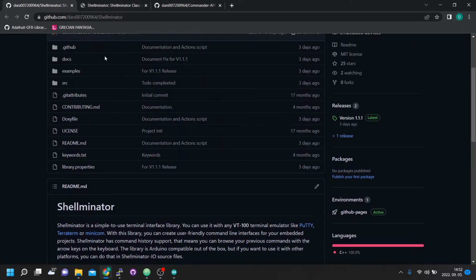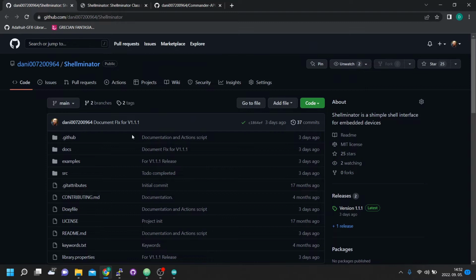I also like to mention that these libraries are a bit memory hungry. So if you want to use them with an AVR, for example, the Atmega 328, which is used by the Arduino Uno platform and the Nano, it might have less RAM than you need.